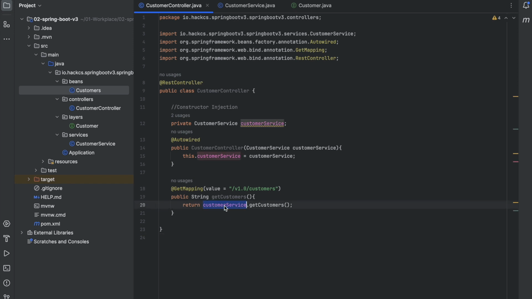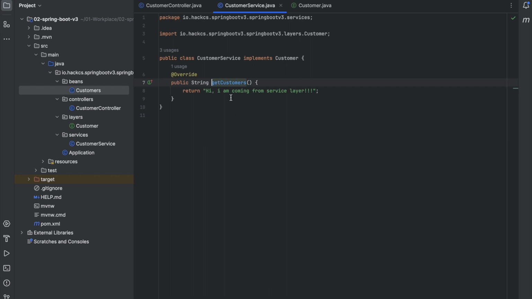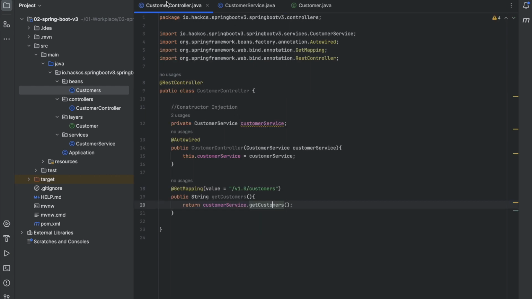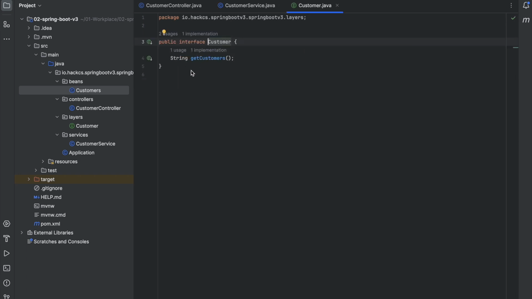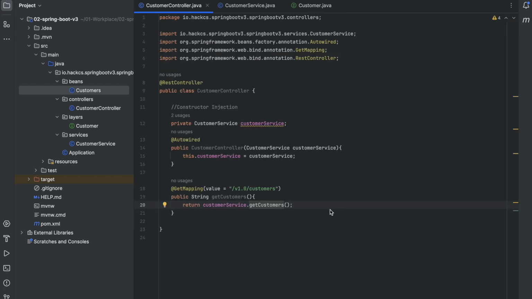This is coming from our service layer, from another class. Earlier what we did, everything via the same class. Now we are reading it from a different class. This is the magic, and even the beauty is that all my methods are defined in my interface. So I can have get customer, add customer, update customer, all the list of methods will come in here. So that's the beauty of Spring, not even Spring, that's the beauty of Java, I would say, overall. Okay, now what we are going to do is just run our application and see what will happen.